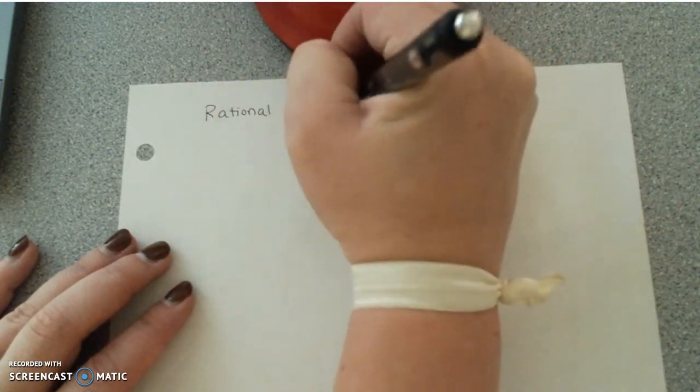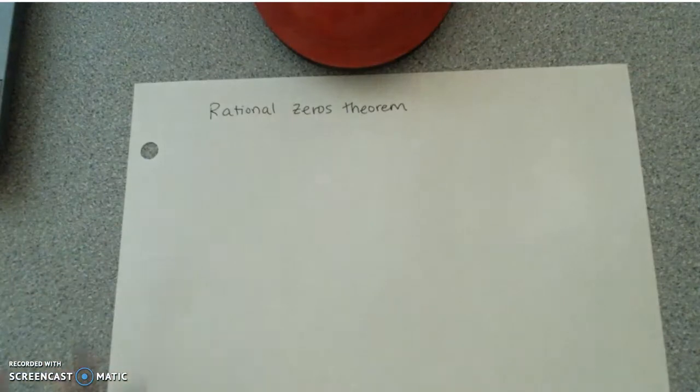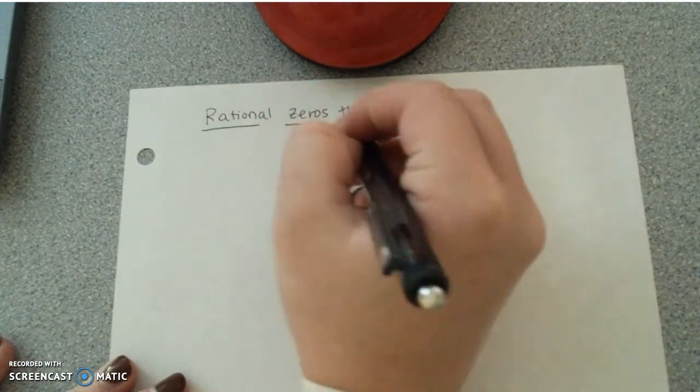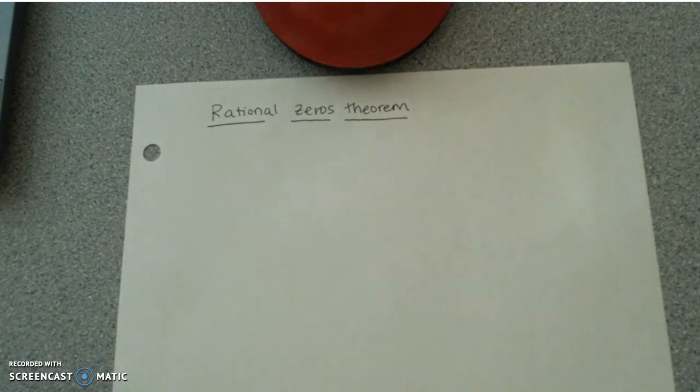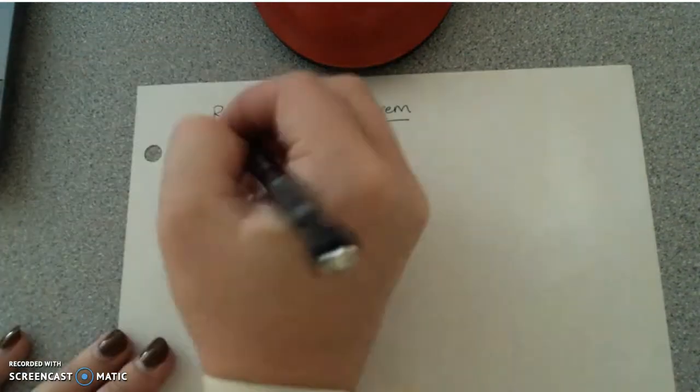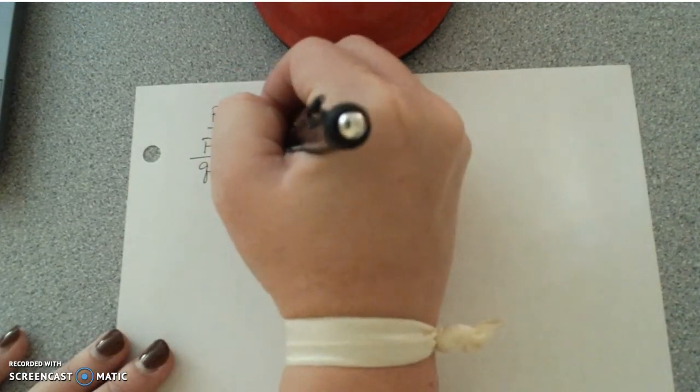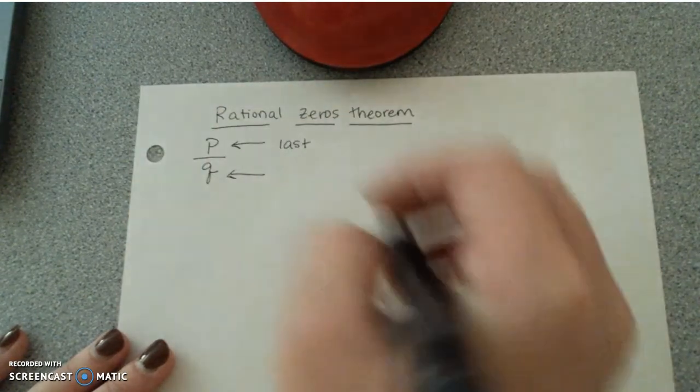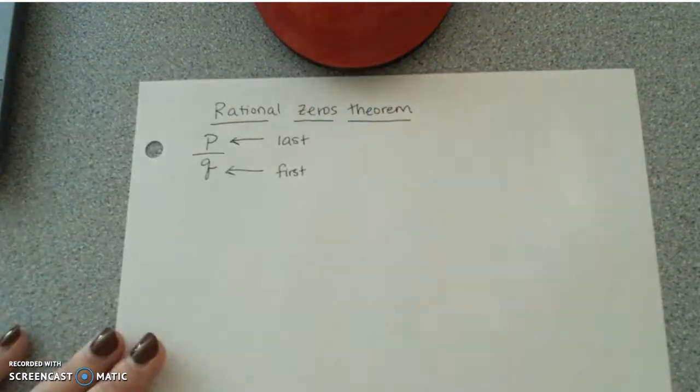So the first thing that we learned in this unit was our rational zeros theorem. Okay, if you remember, this theorem tells us not how many, but what the possible rational zeros are of a function. So where Descartes' rule tells us the type of zeros that we're going to have, and we can use synthetic division in our calculators to find out exactly what zeros there are, this is kind of the way to do it without a calculator. So if you remember, the rational zeros theorem was P over Q, where P are the factors of our last term, and Q are the factors of our first term.